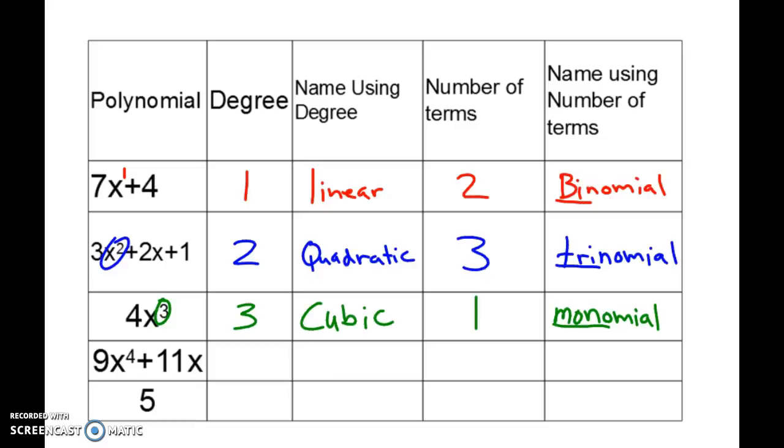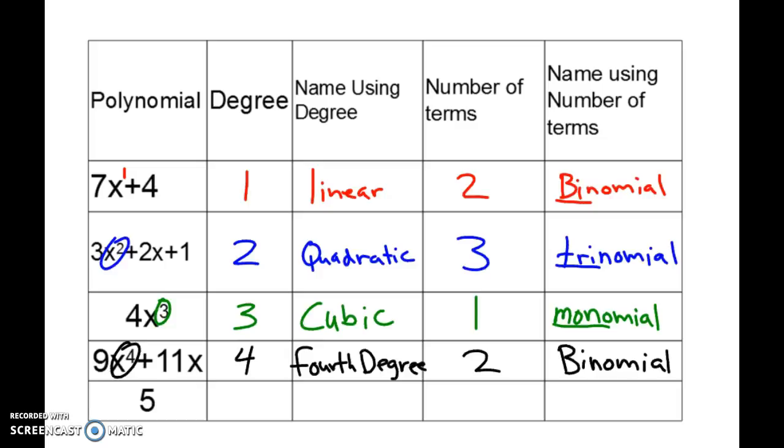Okay. Then we have this last one, or nope, sorry, we got 2 more. This degree would be 4. Okay, and after cubic we don't really have any names, we just say what degree it is, and that would be the 4th degree. Okay, so anything past that you'd say 5th degree, 6th degree, whatever it is. After cubic we just say the number. Okay, there are 2 terms there, so that would be another binomial.